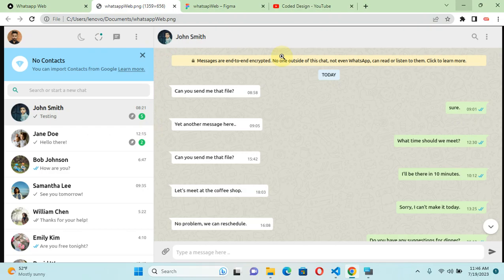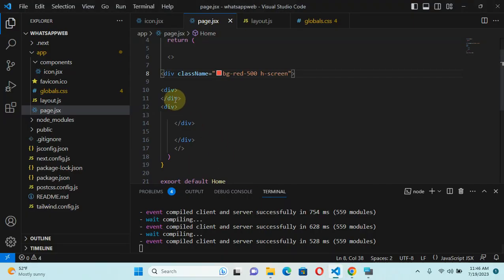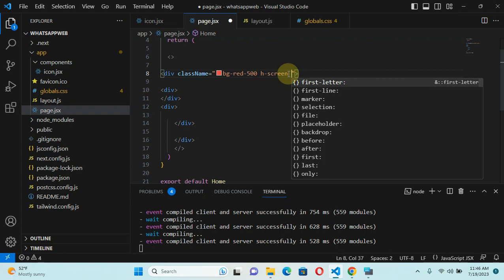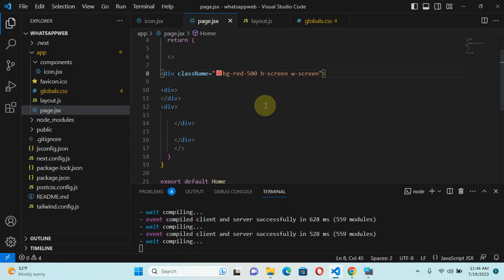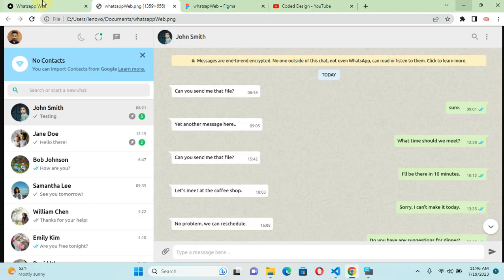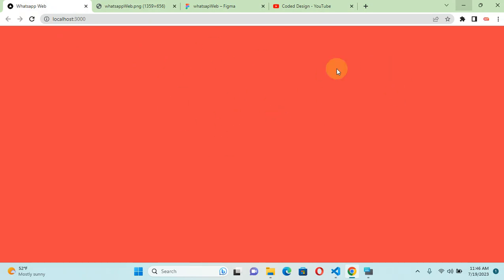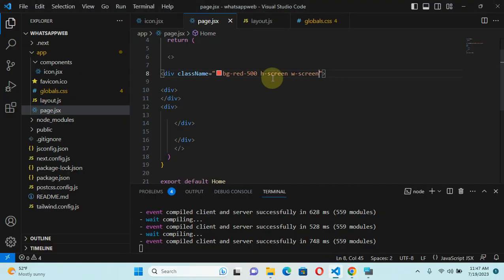So what we want now is this left section and the right section. Okay, let's quickly do that. Remember, we said the first one is our left section. We are going to take this class name as it is. Remember we said if the height is 100 view height, then let's make the width also like that, so that we know that we have made it like that. Because at first it was by default, which we don't want. We want to be in control. We want to know it's us who has made that.